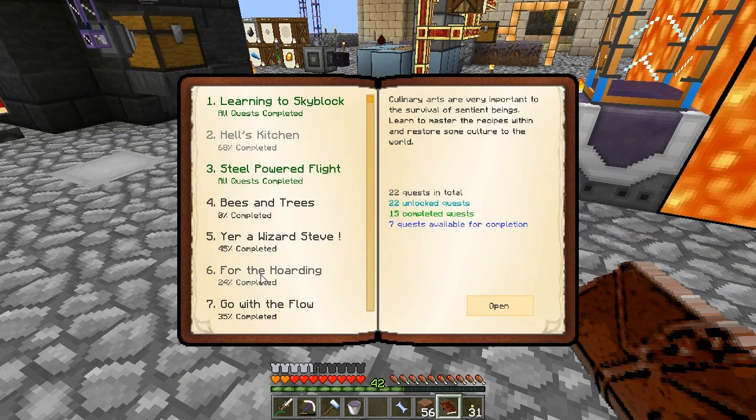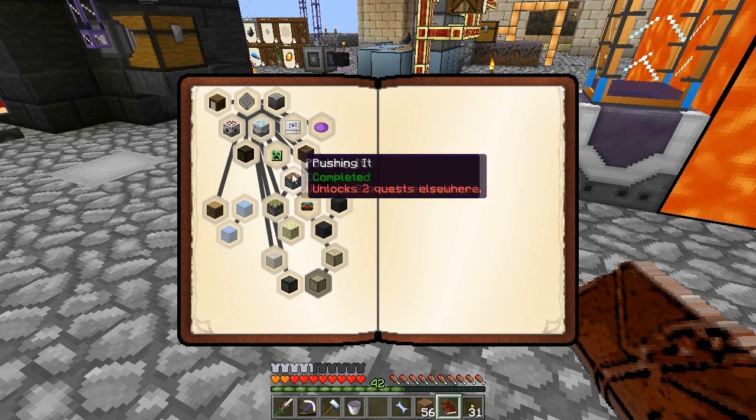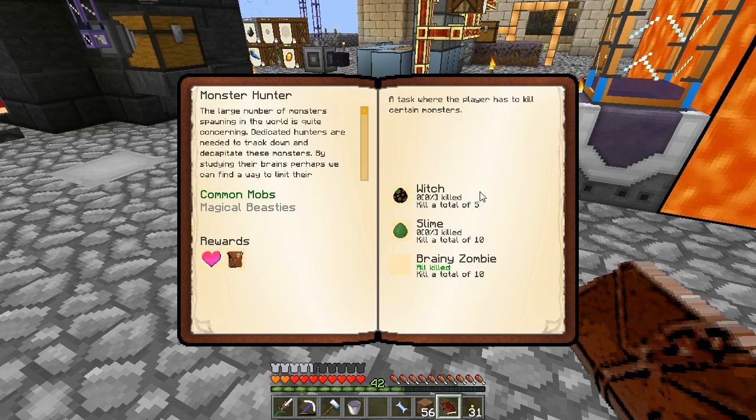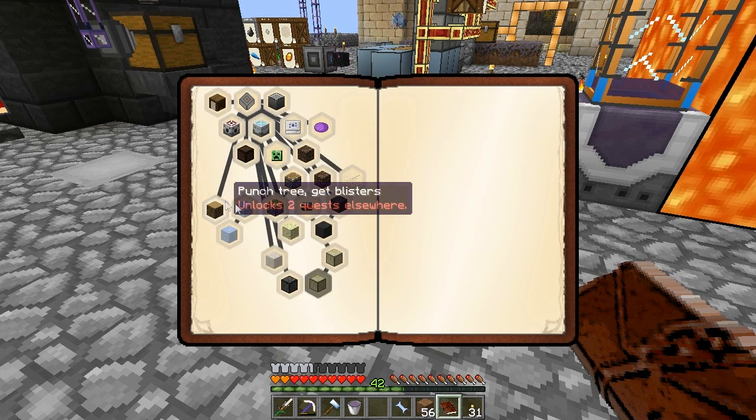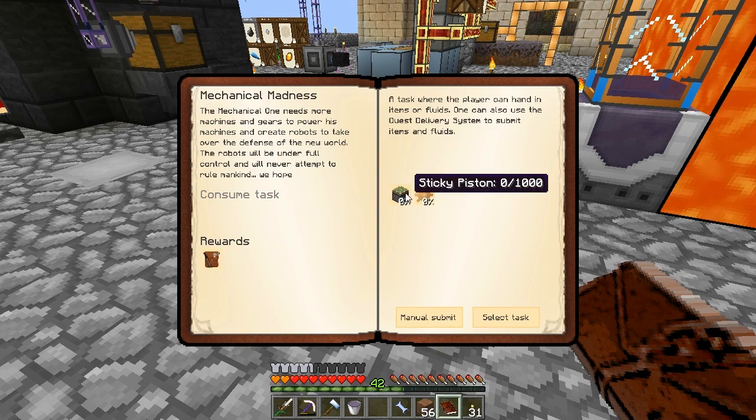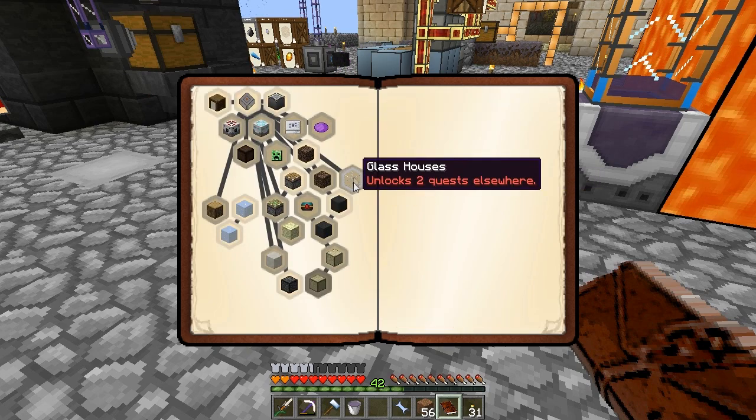And now for the hoarding. I knew I had some of these. So I haven't found and killed any witches yet. And apparently I haven't killed any slimes yet. So we need to get some witches. And which one of these can I do? See, 1,000 sticky pistons is a bit much.